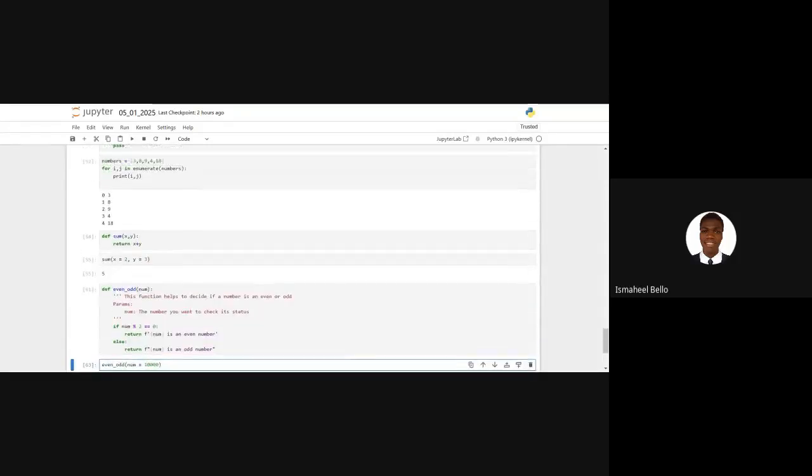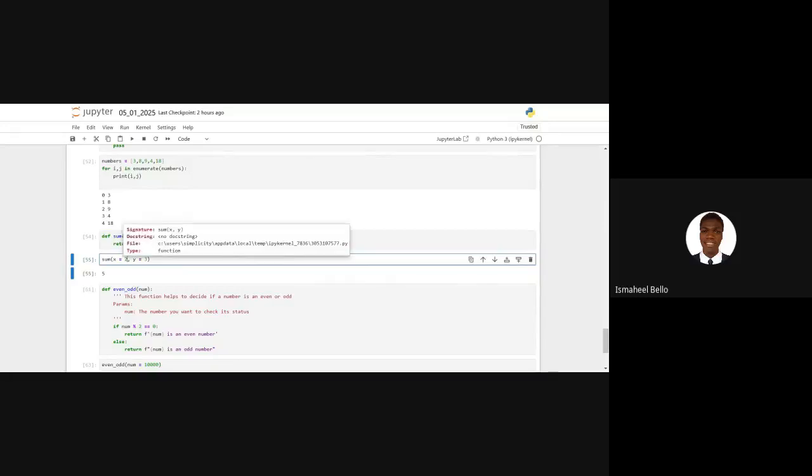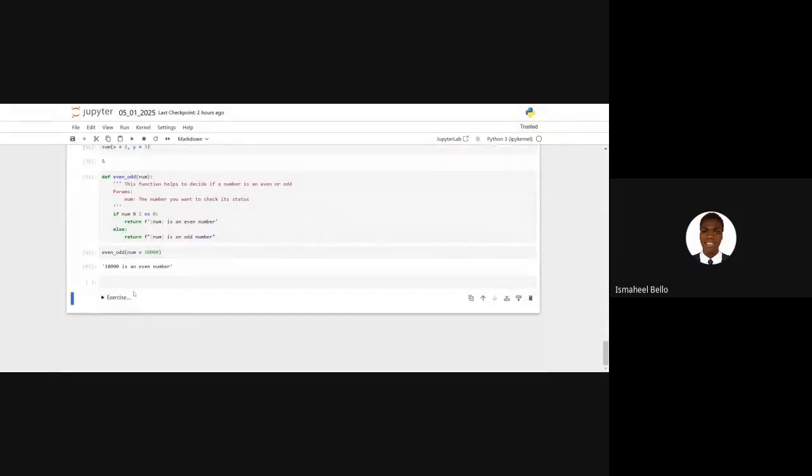Now, for this sum that I defined here, if you look at it, we did not write anything. Can you see, no docstring? Because I did not write anything. So it is very rare for you to make use of a standard function and see something like no docstring. It means you won't even know how to use it until you go to their website and start checking for the documentation of that particular function. All right, now this is how to define a function.